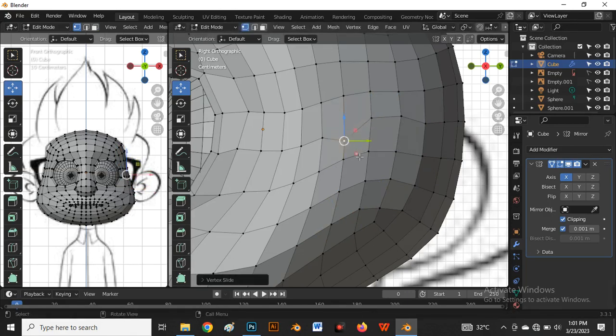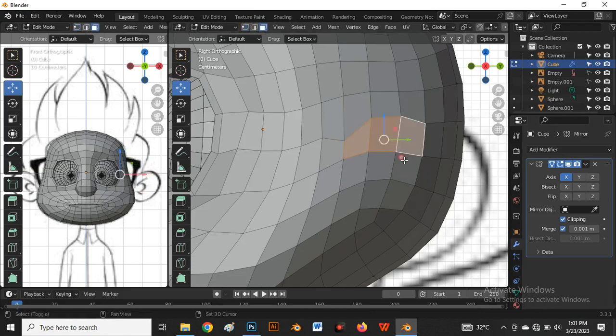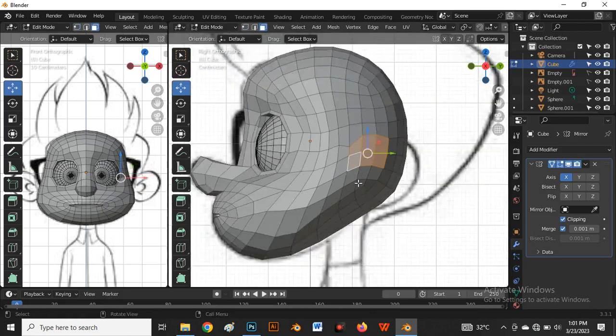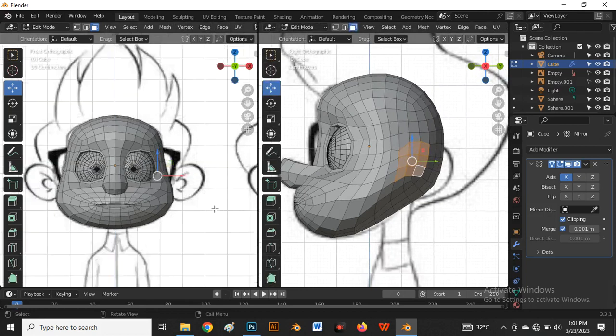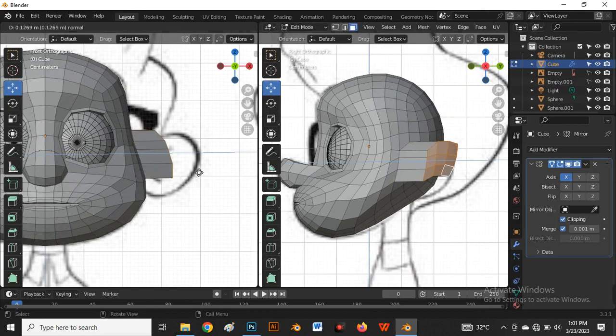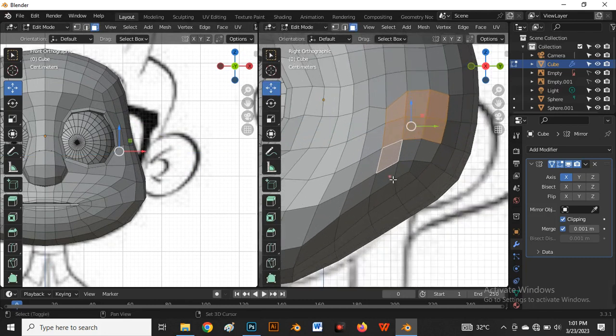G to move this downwards, and okay, 3 for face selection. So select just this region alone, and in your front view, let's see where it gets us. If I say E to extrude, wow, it's still far, so I'll do Ctrl Z back. I think I have to select from this region.